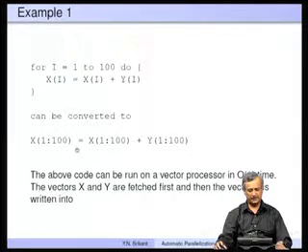So, this vectorization is possible because there is no dependence between these iterations. For example, the first iteration writes x[1] equal to x[1] plus y[1], the second iteration writes x[2] equal to x[2] plus y[2]. So, each iteration writes and reads different x and y items. So, there is no dependence from one iteration to another.